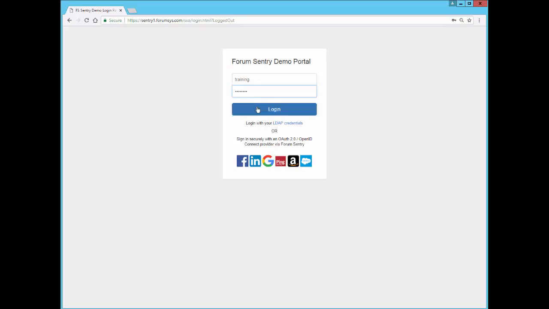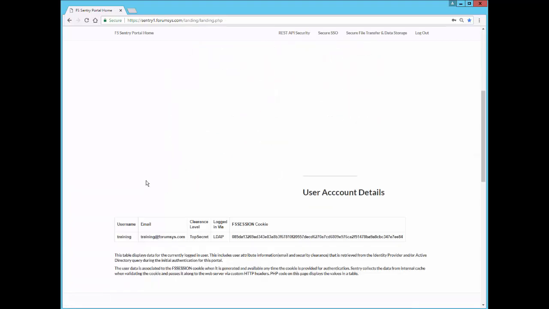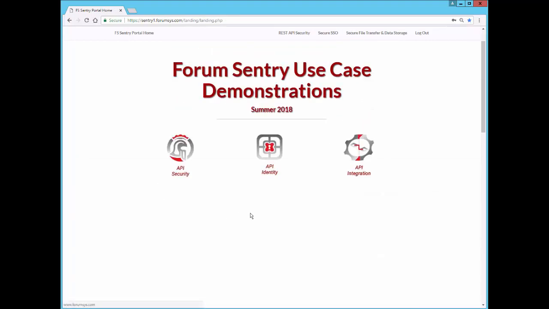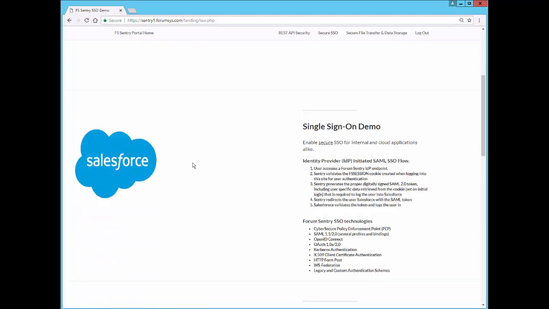So let's see this policy in action. First, the user authenticates to Sentry via form post using AD credentials. Sentry validates the username and password via an LDAP call to AD, sets a session cookie for the user, and redirects to the secure landing page. Now the user can click a link to access Salesforce. This link points to the STS policy we just reviewed.